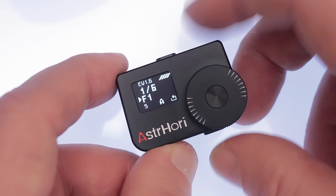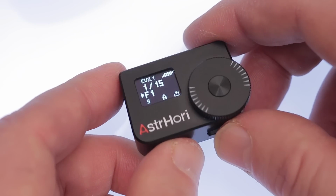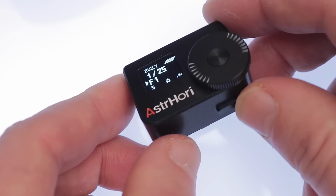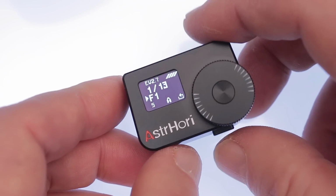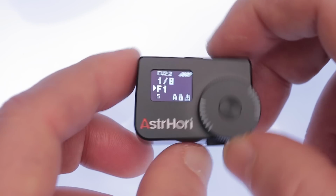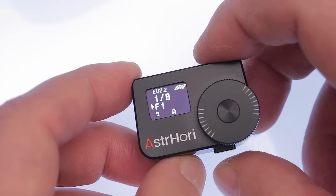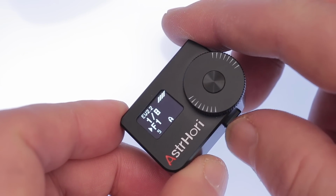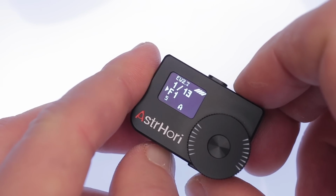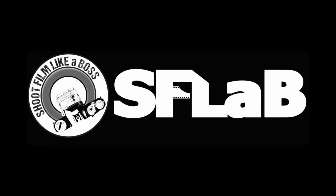This little tiny loop here means that you're in constant mode, so wherever you point the meter, it will change the values without doing anything. I don't like it in that mode, but you can lock it by pressing the button one more time, and the lock button comes up so you can lock the exposure. But I'd rather turn that off, a little short press, and use it just by pointing at whatever my scene is and pressing the button to get a reading. That seems to work best for me.